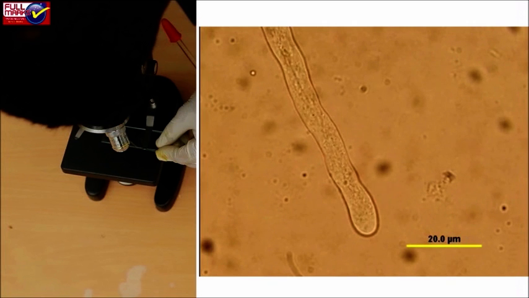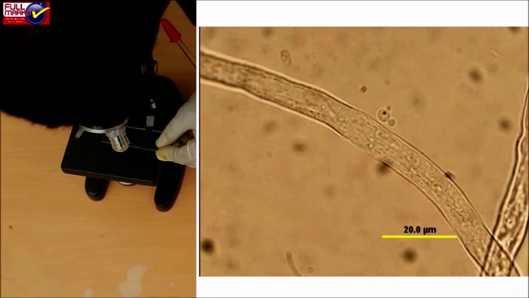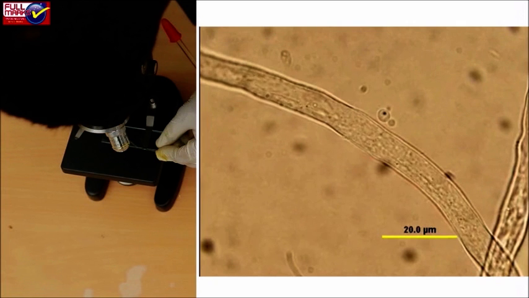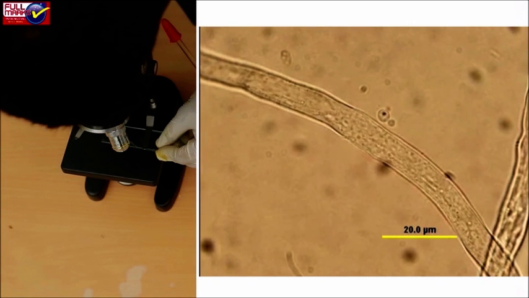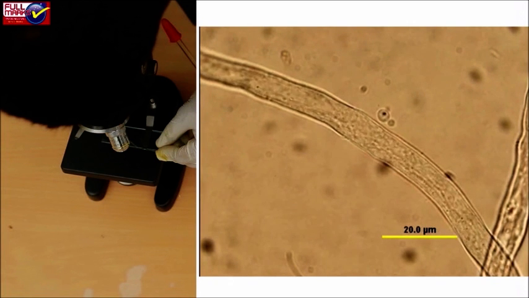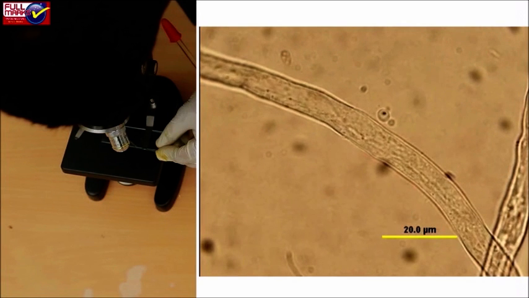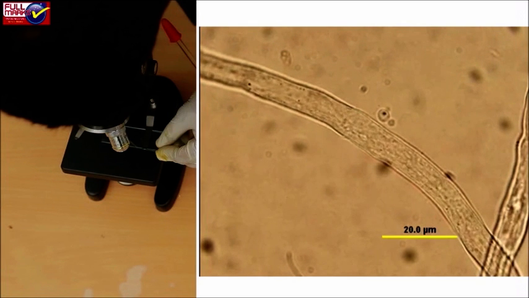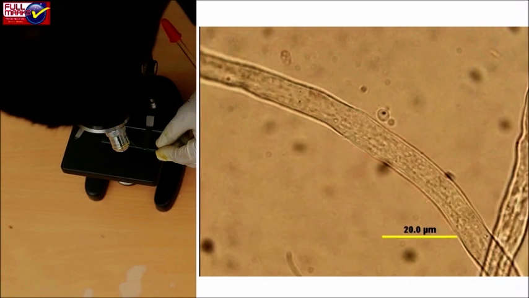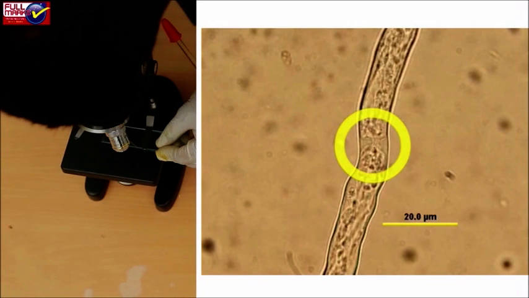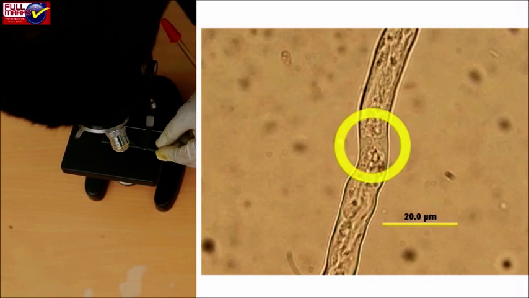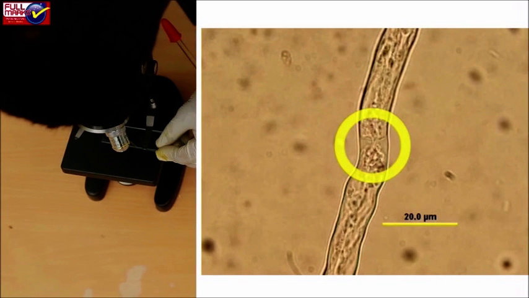The pollen tube passes through the style, enters the ovary and finally the ovule. The pollen tube acts as a sperm carrier as well as the haustorial organ. Pollen tube carries with it vegetative or tube nucleus into its tip followed by generative nucleus. The generative nucleus gives rise to two male gametes.